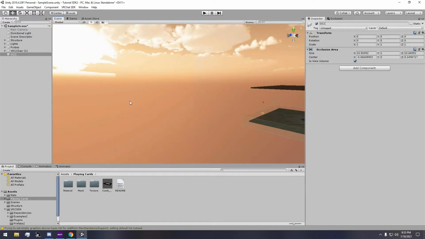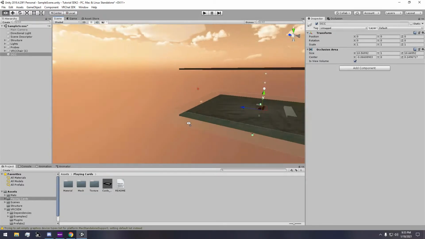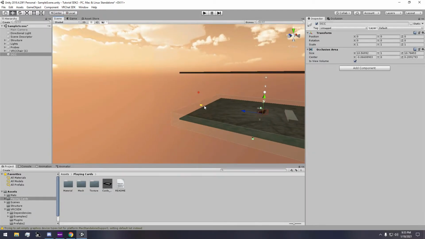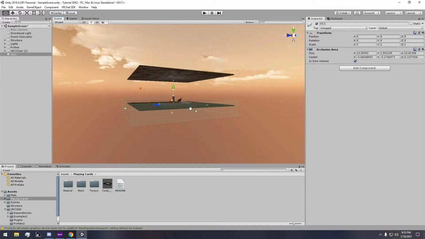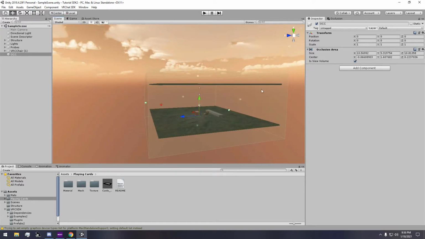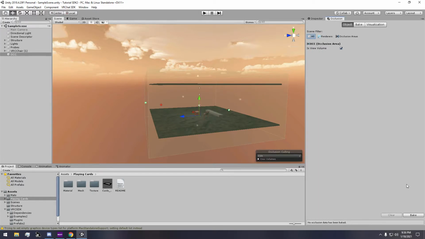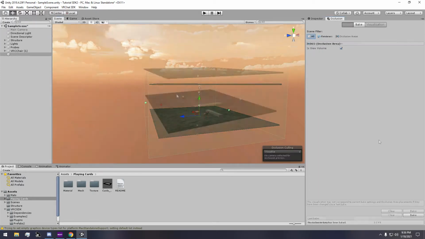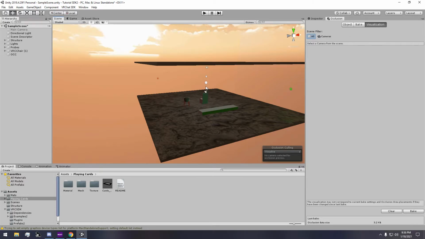So if you had an object all the way over here and you'd like to occlude it, make sure you drag the green slider all the way to it. Bottom and top would also need to be encompassed. This is already good enough to go to the occlusion tab and click bake. And this will set up a small occlusion area so that your objects are nicely occluded.